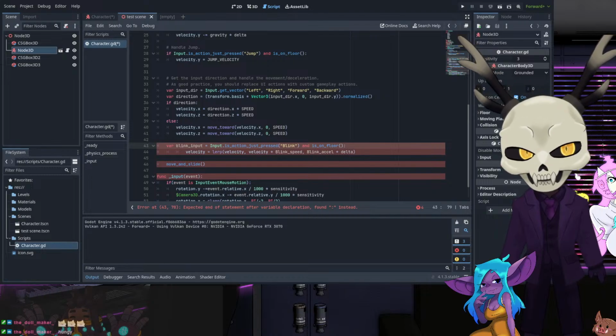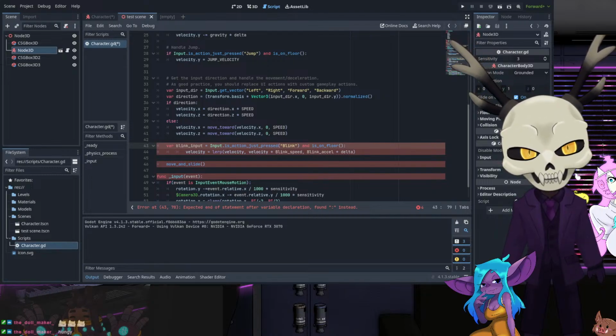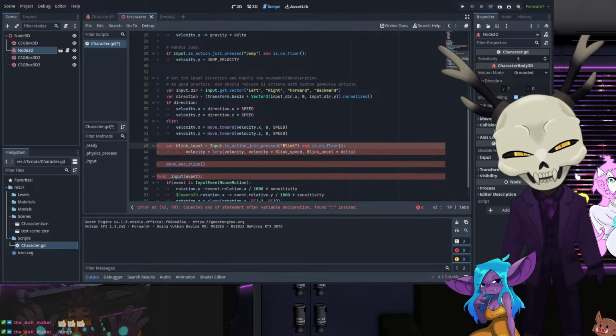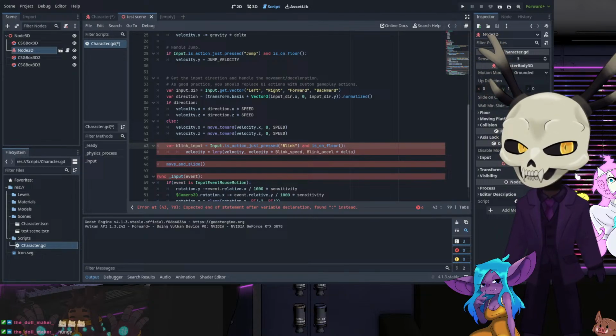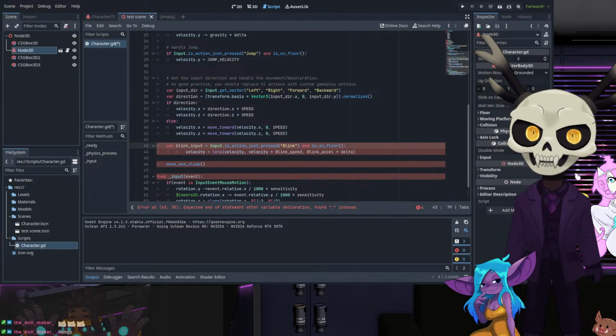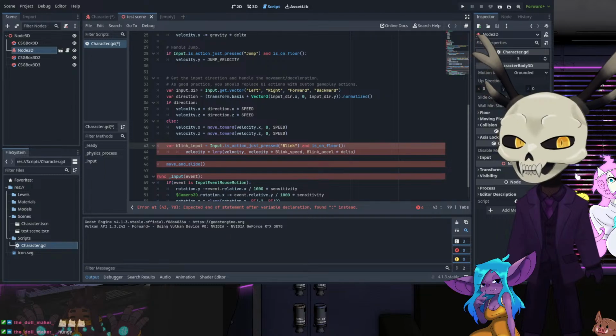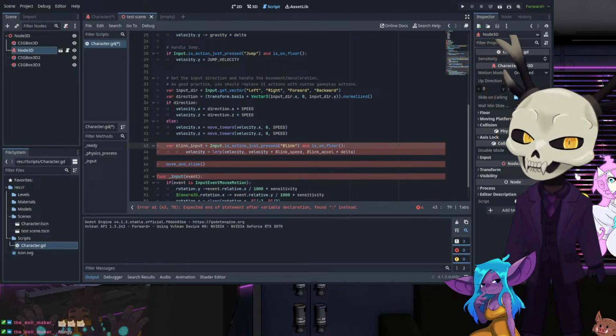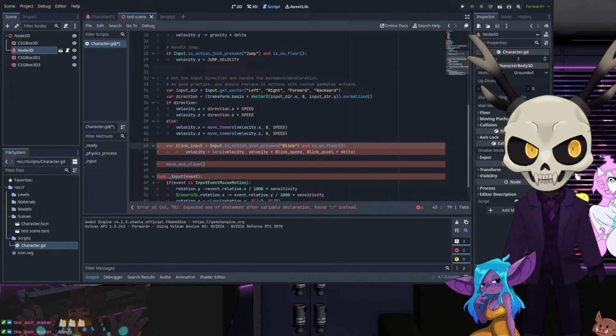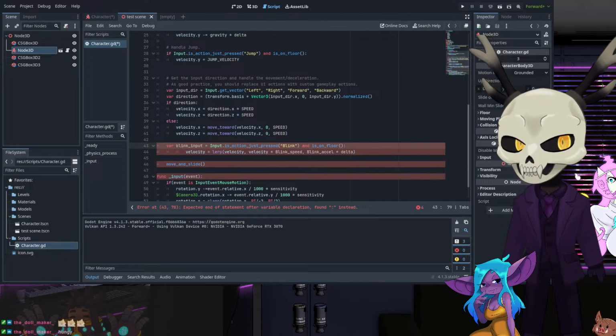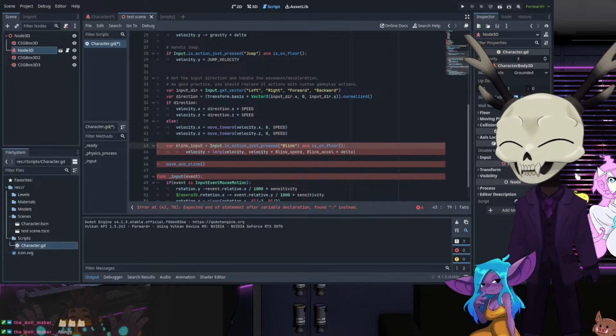Shouldn't this be a variable input like this? Or am I confused? How long have I been scripting? Almost a year. But I've been doing it in Python, so little different.